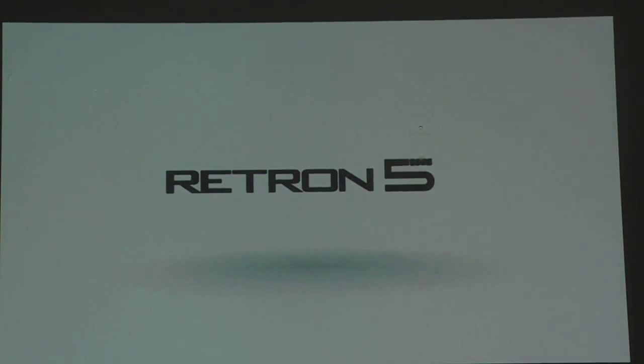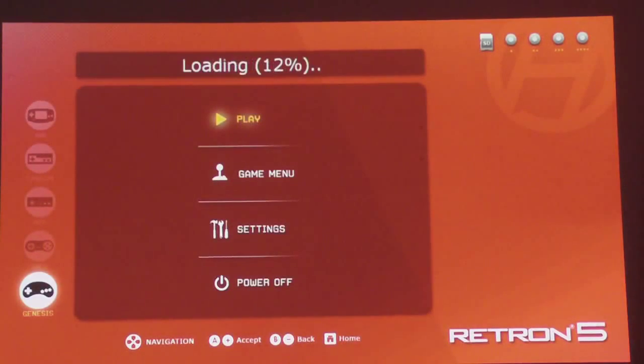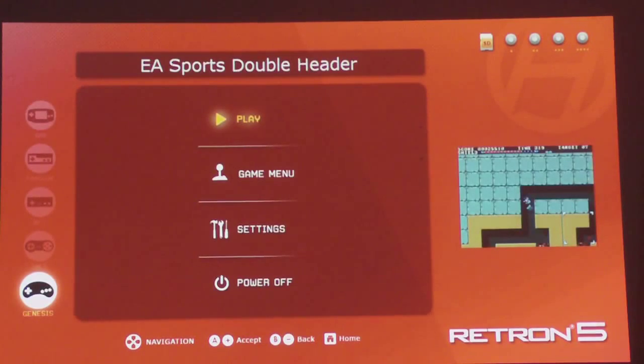There's the good old logo. That loading bar at the top — I've got a Mega Drive cartridge plugged in. What it does first is access the cartridge and download a copy of the cartridge data onto its internal storage, then it emulates that file it downloaded. So you're playing an exact copy of the cartridge. The great thing is, if you've got a game that's a bit knackered — like Low G-Man, which doesn't work on any standard console — it works on this, because the console downloads a perfect copy.